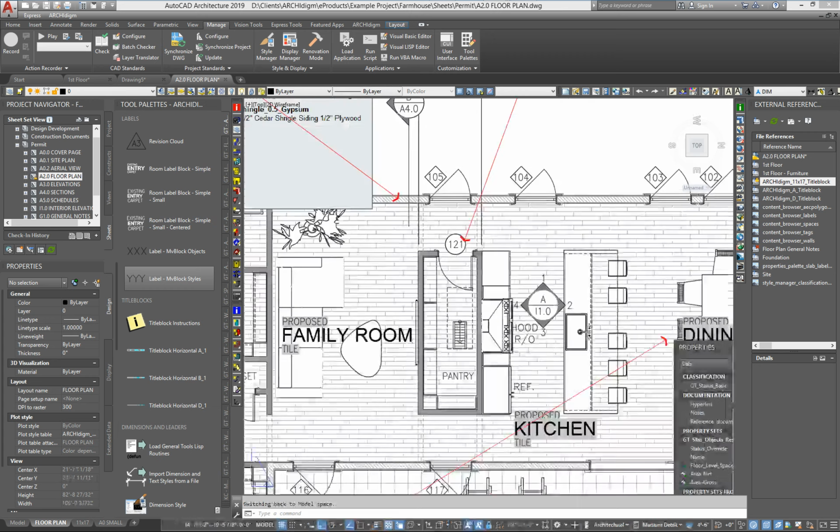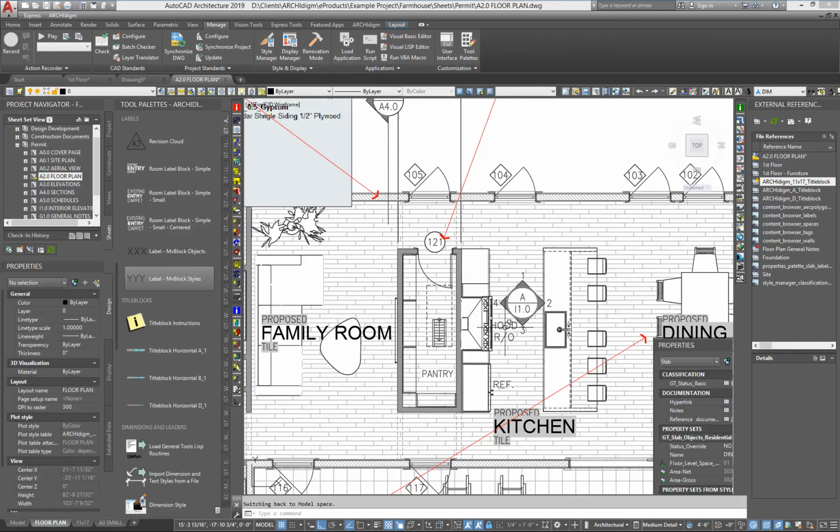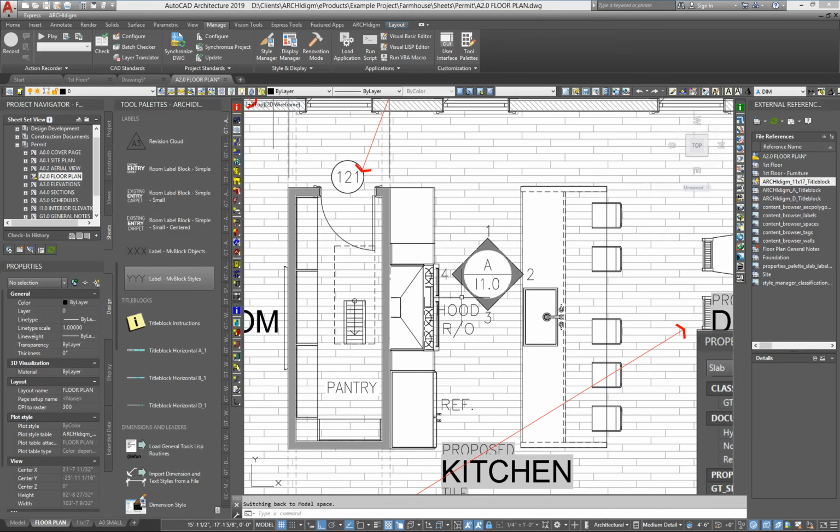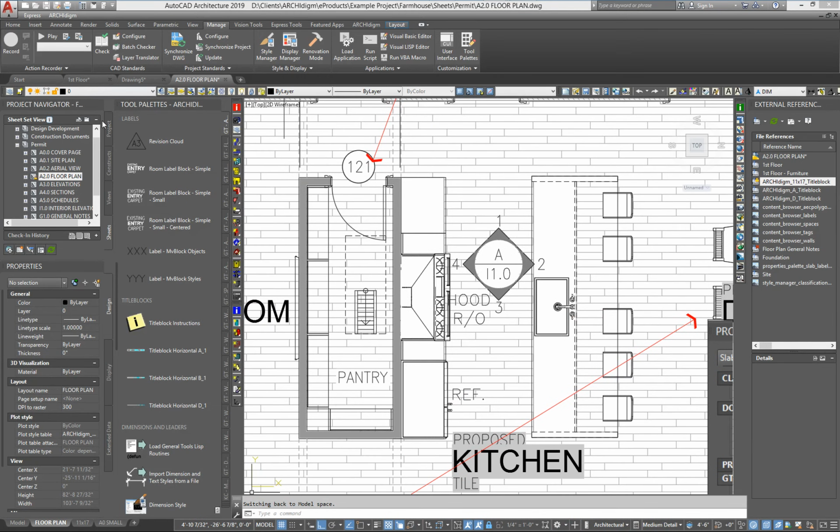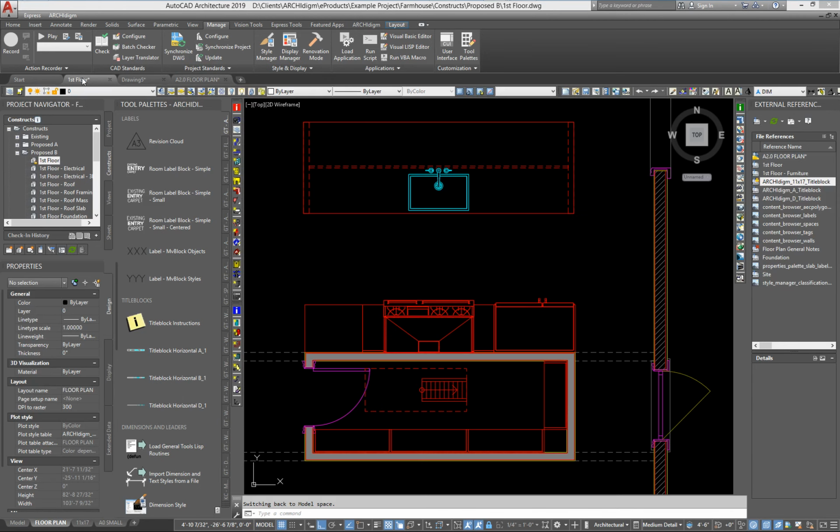So what will happen here is the tags, which just look like pieces of text, are associated and connected, anchored to those multi-view blocks. So if I go to the source file, which I have here under constructs, here's my source file, and I've already got it loaded up.